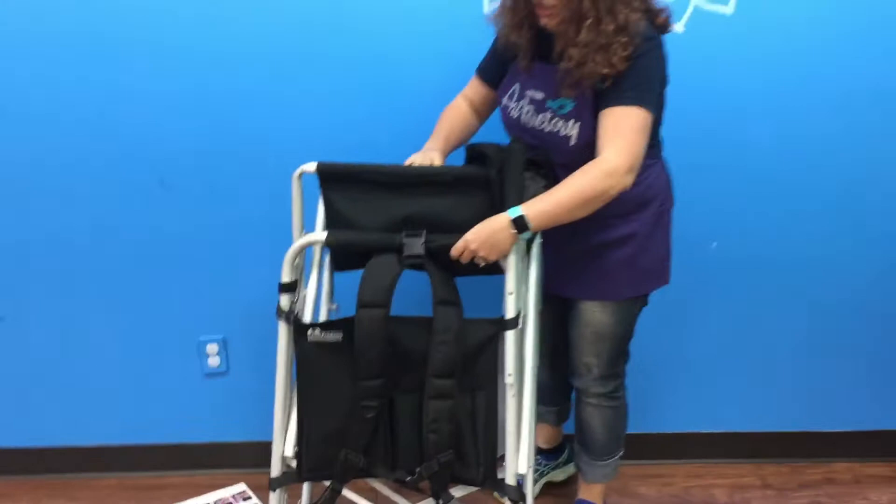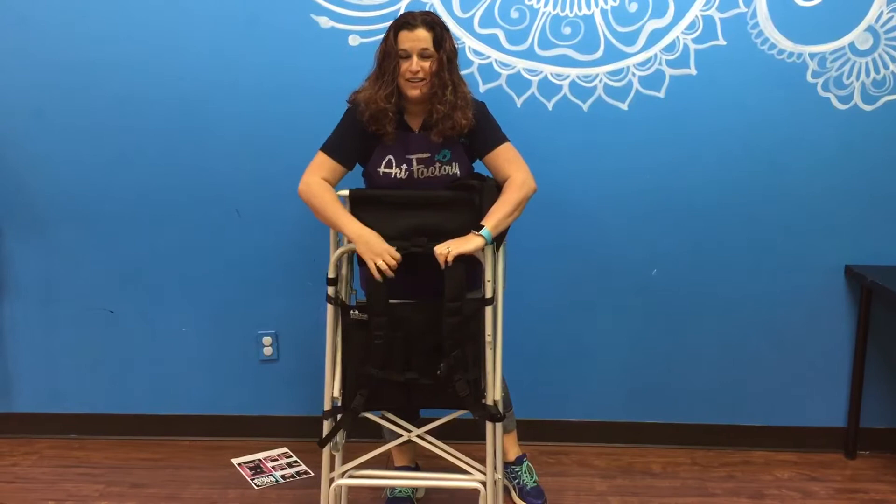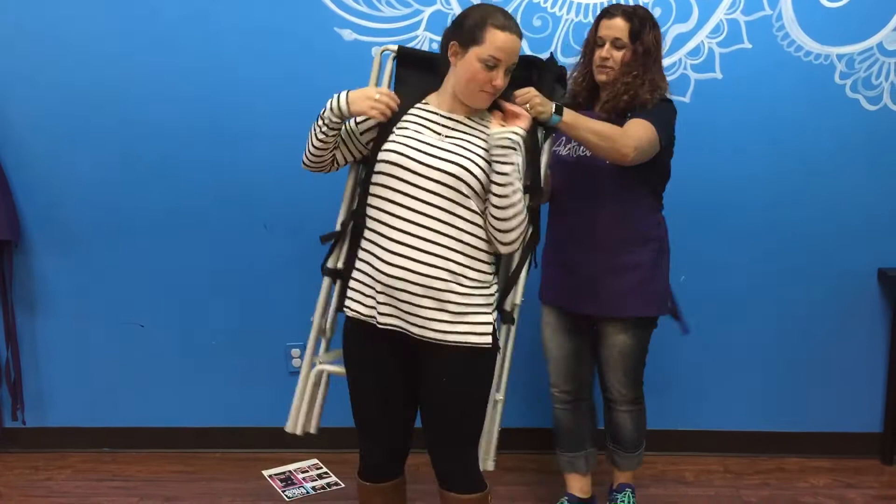At this point you can see that the chair cannot just randomly open up while you're carrying it — the legs are going to be kept together. The straps are underneath the armrest so it doesn't hurt your back, and it's nicely padded for extra support. I'm going to ask our awesome Sarah to join me here to wear the chair so you can see how it works.